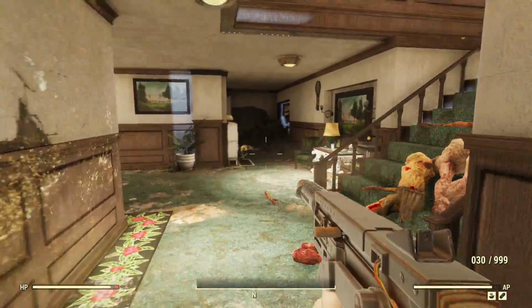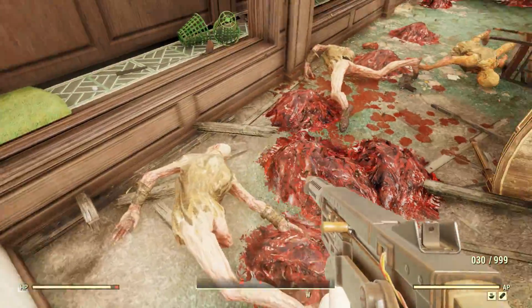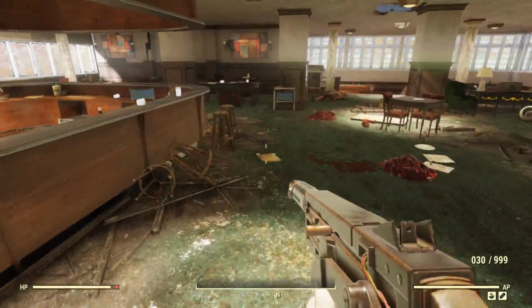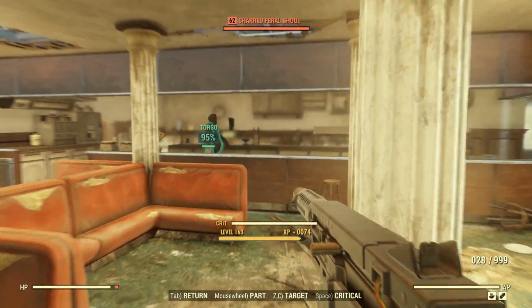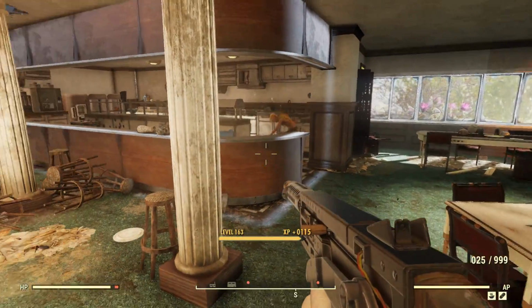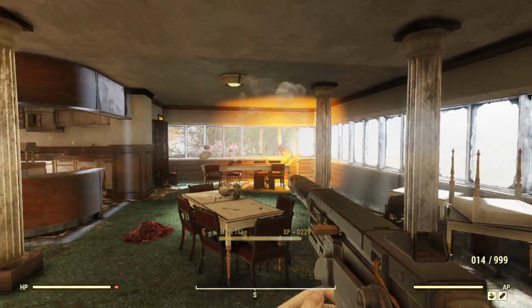Yeah, the 10mm submachine gun made pretty good work out of that. Despite having the low-ish mag capacity, we've managed to pull through that quite easily with a little bit of caution, I suppose. We managed to get right in there at the end, and... oh, it's because they're all T-posing. They're trying to intimidate me, but I will not be intimidated by a bunch of T-posing ghouls.